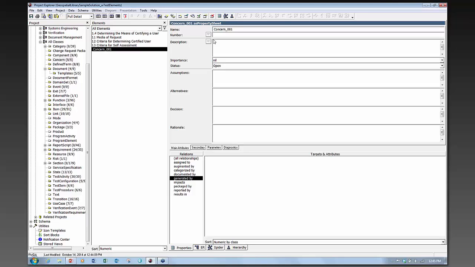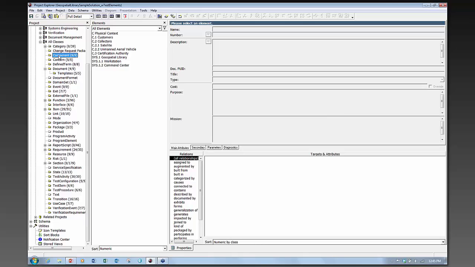But let me put it this way. You're going to have an interface between elements. You can have an interface between test elements. For example, if I have a testing setup and I may need to make an interface with the type of equipment or subsystem that I'm working on, the use of the component class is not limited strictly to just systems elements.